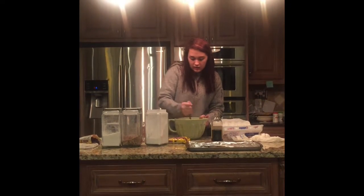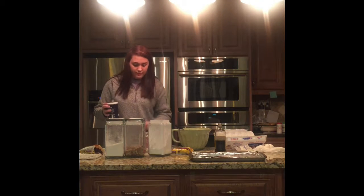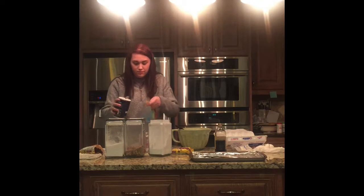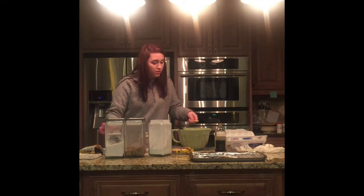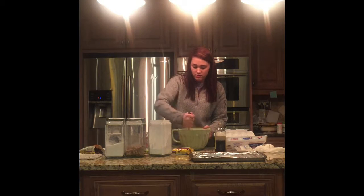We will then next add a half teaspoon of salt. We will then pour it in the bowl and stir it in with the other ingredients.